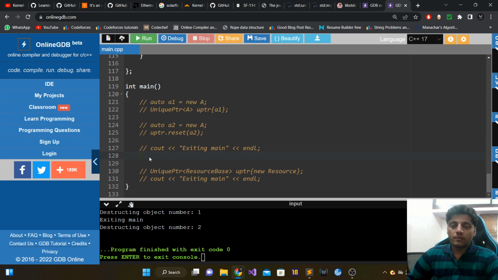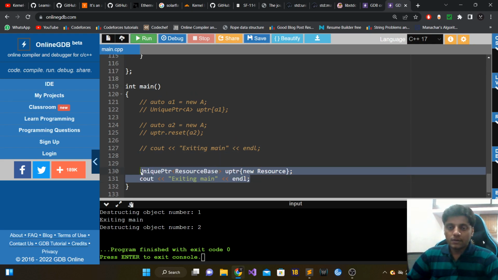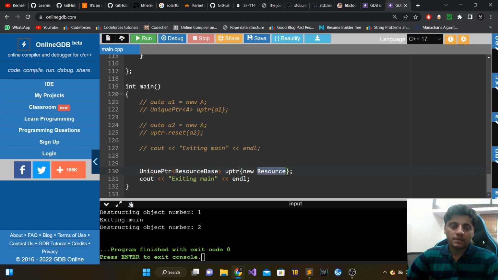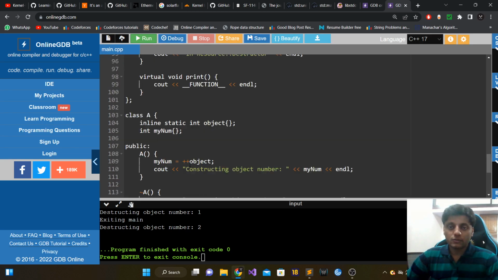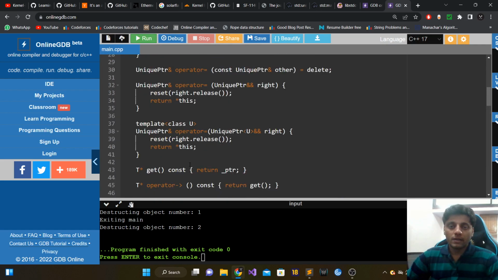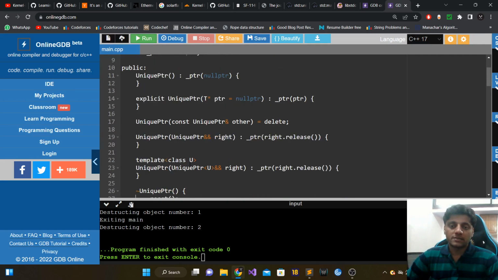So we should be able to write this like this: a unique PTR of type base, resource base, and this is our derived class resource. We should be able to initialize the UPTR of base type with the derived class type. To support this kind of syntax, we need those two templates which I had shown you earlier.